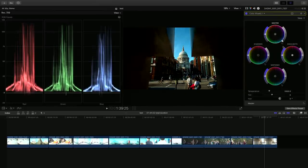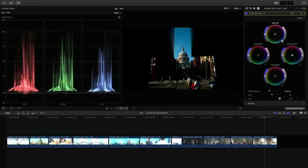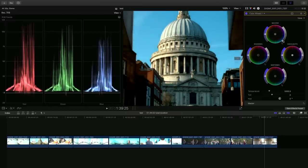I'm going to keep pulling it down until my RGBs are at least mostly within range. My parades are mostly within range. Okay, so now this is pretty properly exposed. Might have gone a little bit too far, might be a little bit dark, but it looks pretty good, right? The sky looks good and rich. Let's bring it up just a tiny, tiny bit.